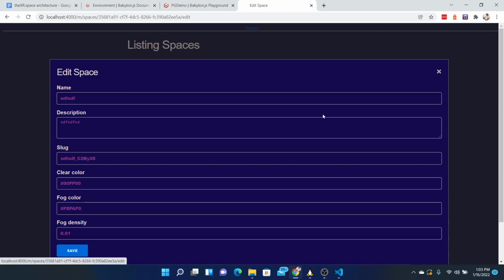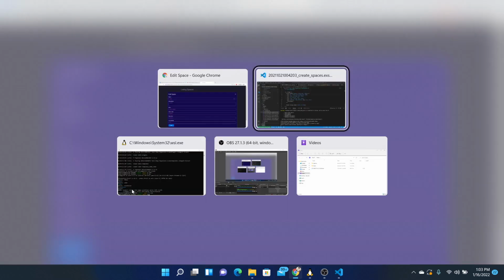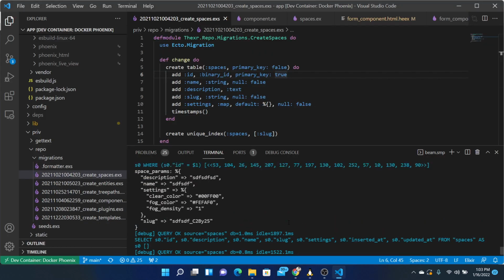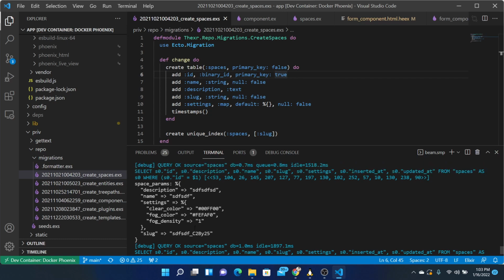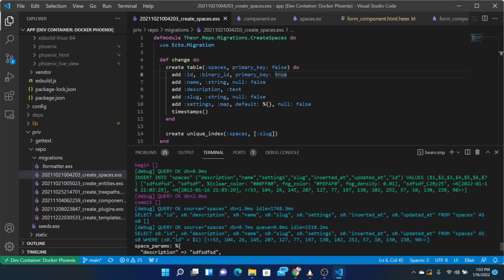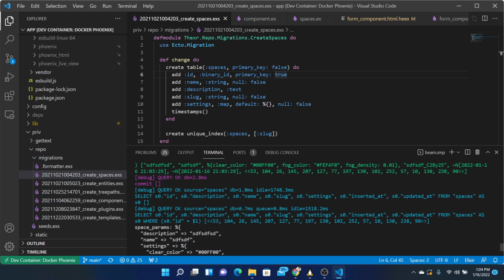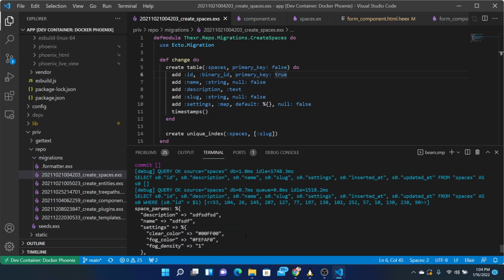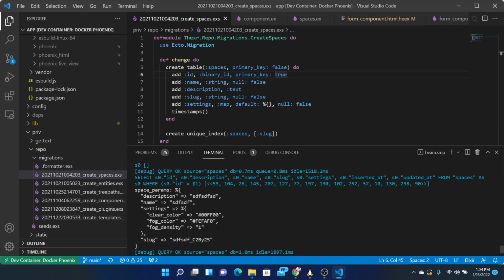Save it. Edit again. Didn't take. Let's see what happened. So we've got the space params. Here is all of that. And why didn't it persist? Insert into spaces. Clear color, fog color. Okay. Then, oh, okay.